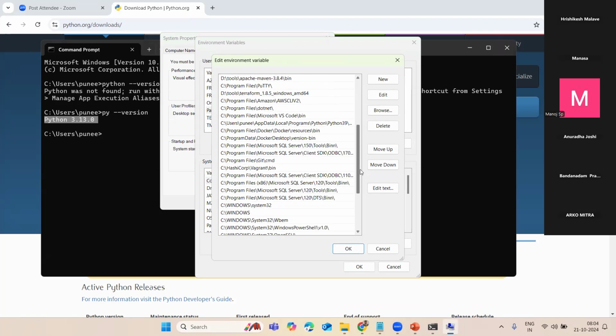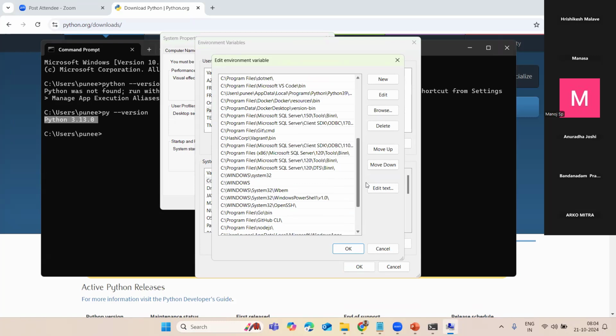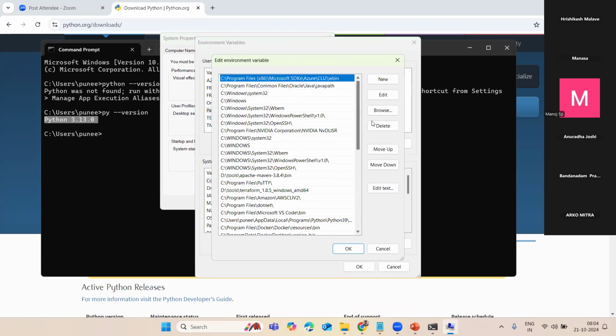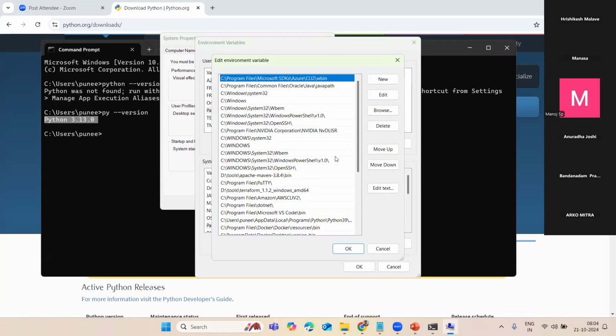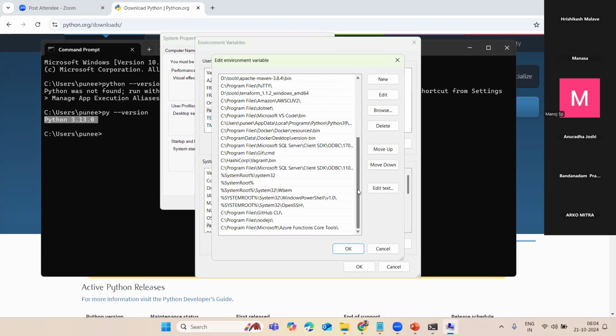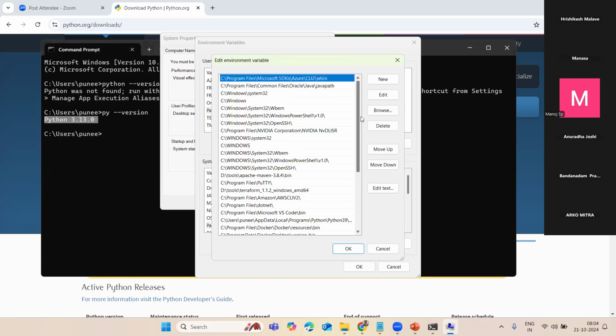So let's check if there is a path of Python 3.13 given. If not here, it might be under the system variables. Yes, sir. Just check it. There will be somewhere Python.